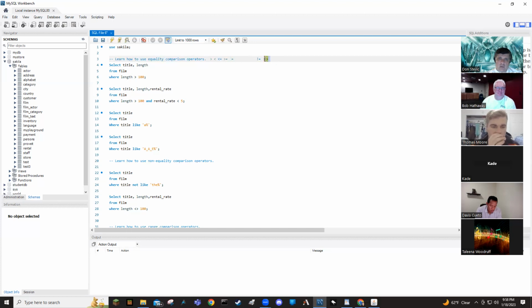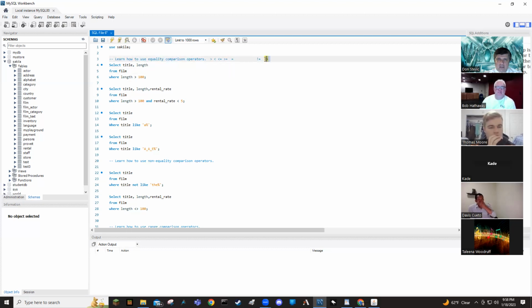This one here is not equal to, and this one also is not equal to. The exclamation point equal sign is not equal to, and then the kissing gators is also not equal to. Now, the tricky thing is, not in MySQL, but in Microsoft SQL Server, and I think in Oracle, this is for numeric, and this is for text-based.